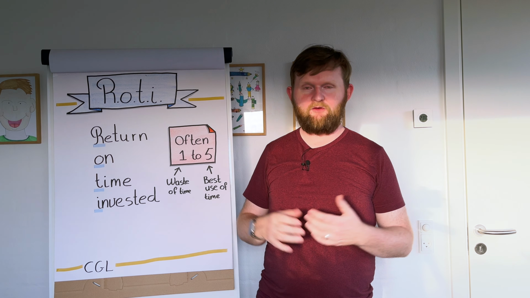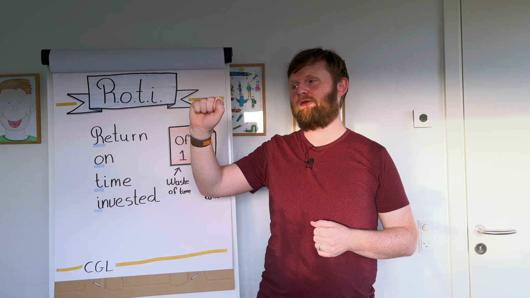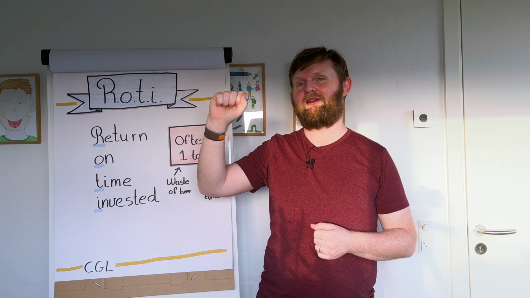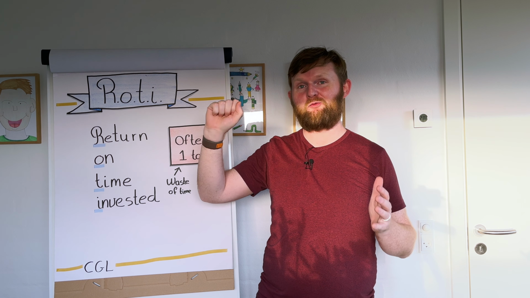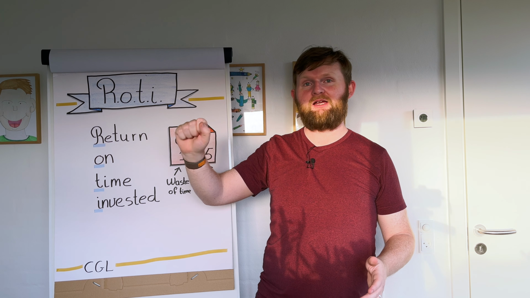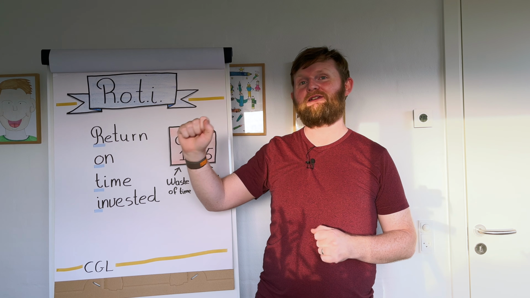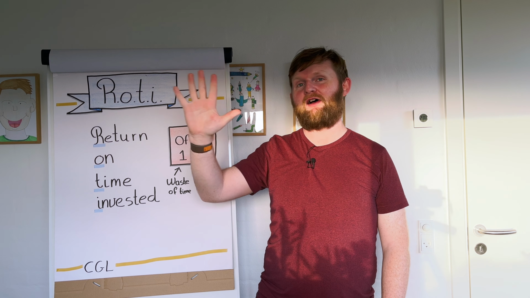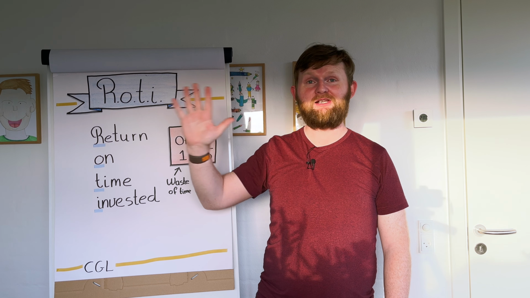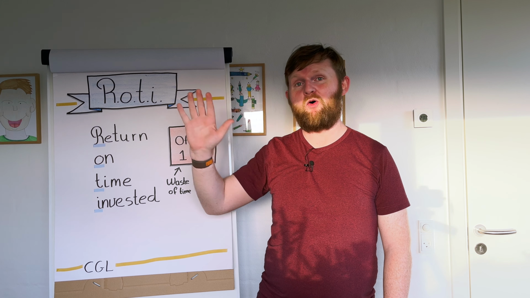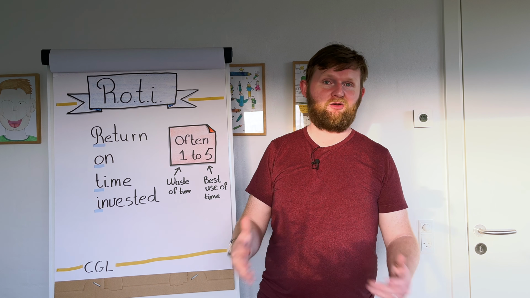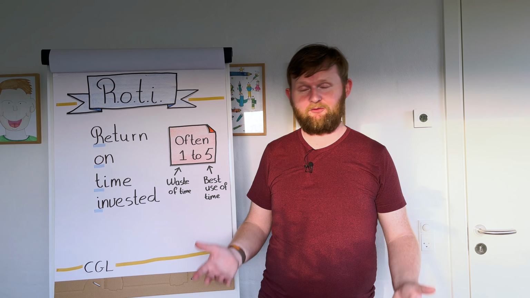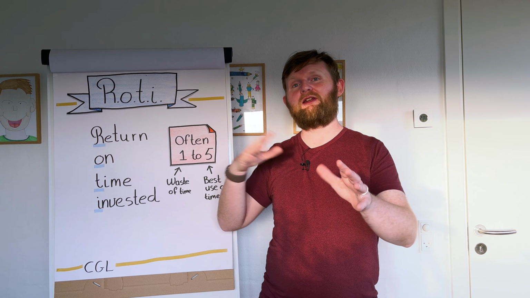For instance, if we use fist of 5, then 0, or a clenched fist, being that this was a complete waste of my time. I see absolutely no reason for doing this again. And 5, being this was really great use of my time and we need more of this. And then on count of 3, have people show, and then you can debrief a bit.